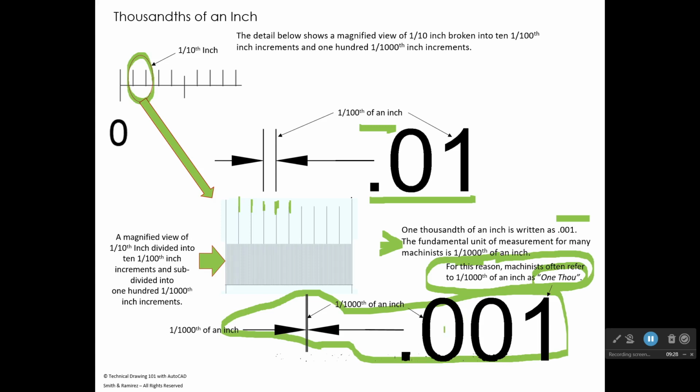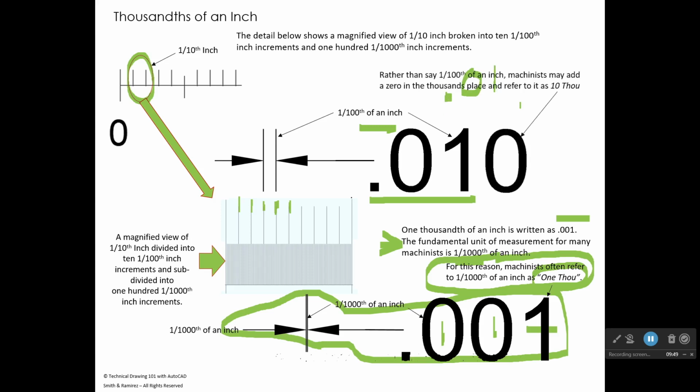So what we have right here, when we have 0.001, like what we have right there, a machinist would say that's 1 thou, or 1/1000th of an inch, right? But by the same token, if you were talking to a machinist and you were thinking that your tolerance was 1/100th of an inch, what the machinist would do is almost certainly go ahead and add another 0 to that, the way that they conceive of 1/100th of an inch. And they wouldn't say that your tolerance is 1/100th of an inch, like what you're seeing right here. They would say that your tolerance is 10 thou. And they mean exactly the same thing as when you say 1/100th.